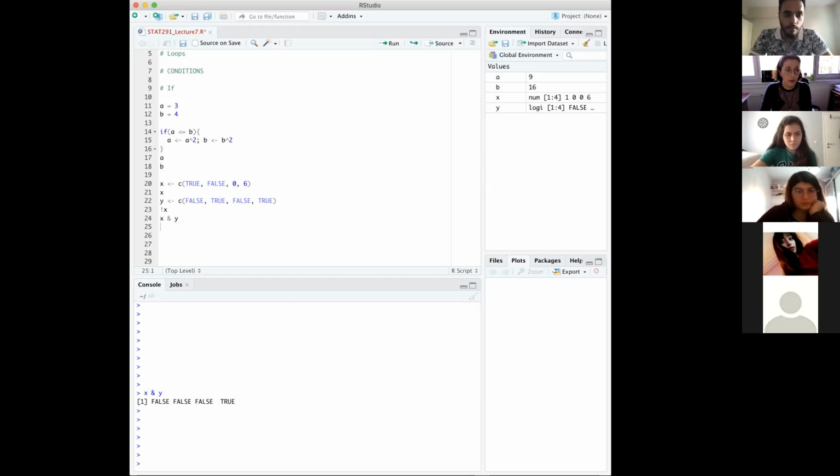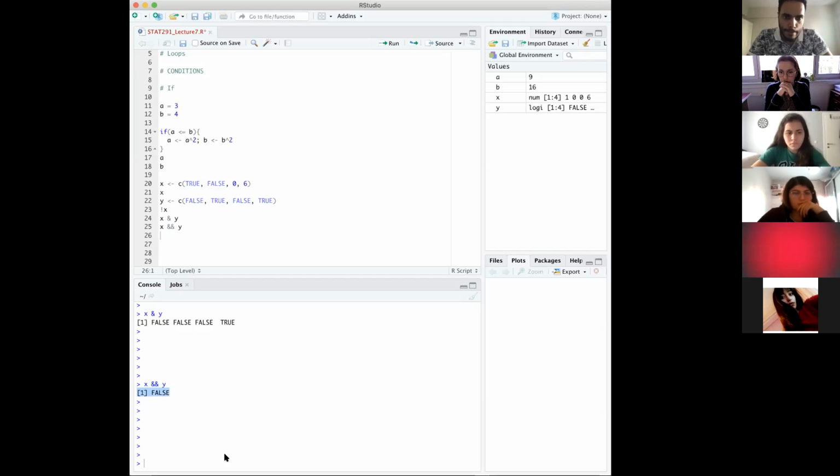And what if we use double AND instead of the single one? Instead of the single one, just add double and see what's happening. Oh my gosh. Now you just get one false in here. Did you get the idea? If you have double of them, only the first elements are compared and you only have one answer in there, okay?